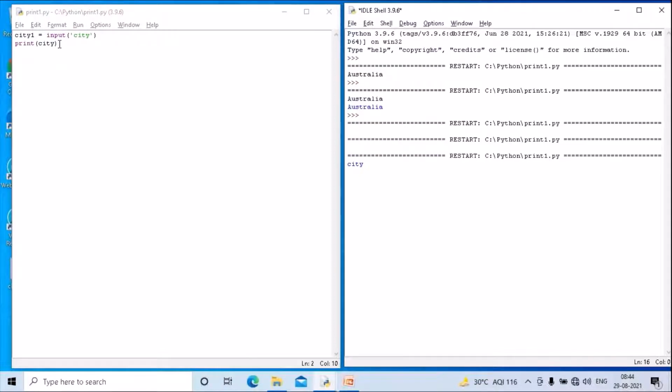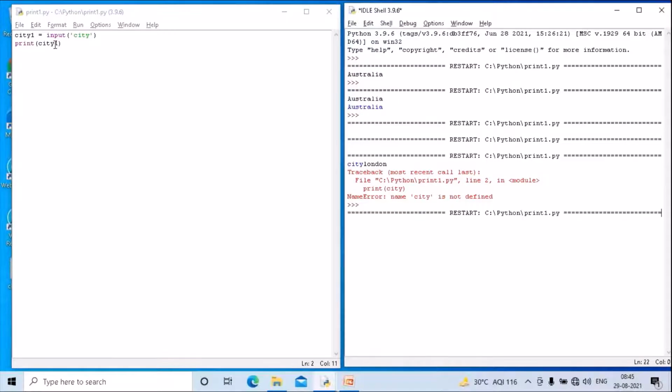Now let's say city is London. Now it gives an error because here I'm using city1. City London. Let's make it more clear now.